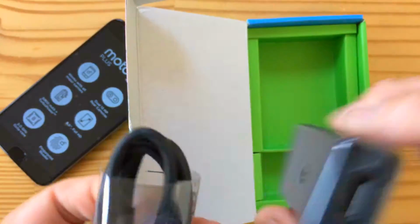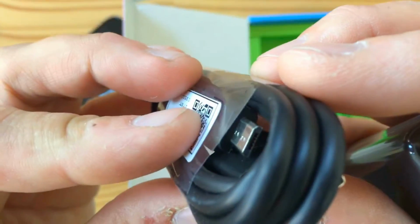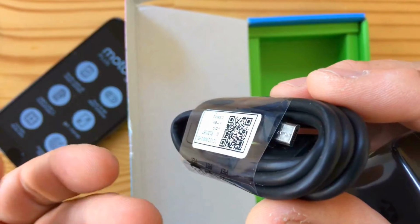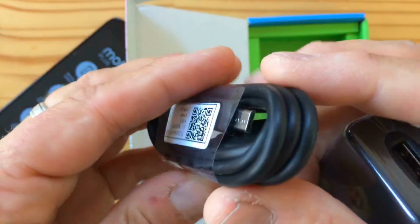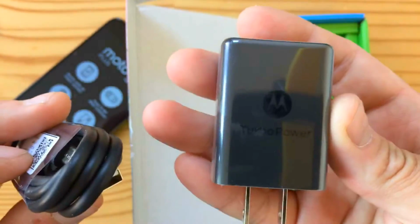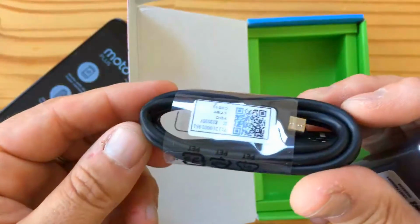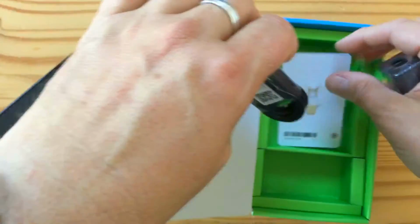So the thing about this one, though, is that this is a micro USB phone. Kind of sad, frankly, because the X4, for example, is USB-C. All the Z's are USB-C. So, of course, the G5 Plus, non-S, had micro USB as well. So they're trying to be consistent because this is a mid-ranger. So turbo power charger charges very fast, something like 80% in an hour, or maybe 80% in 45 minutes. And then the cable. So nothing much to see here, frankly.